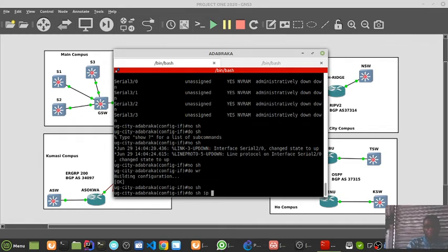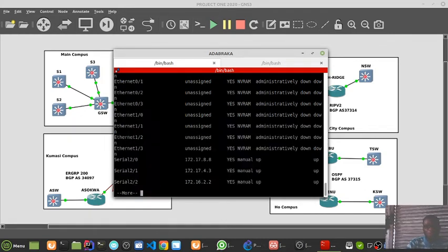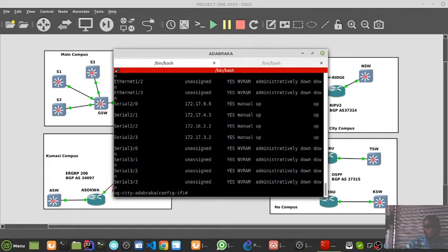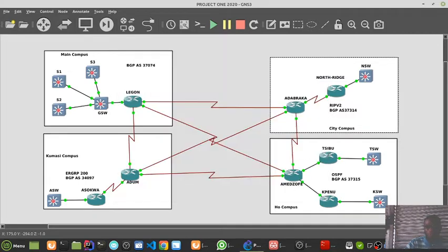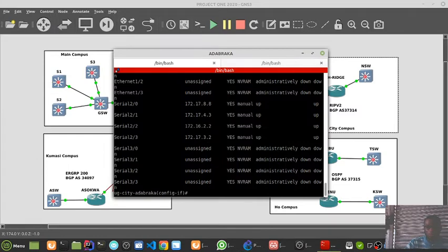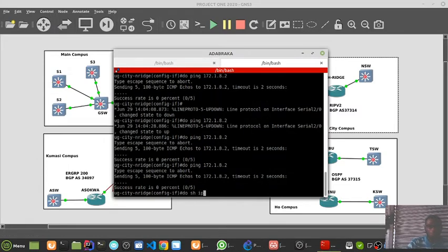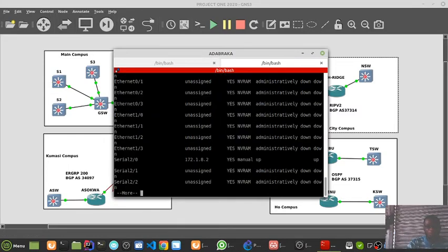We show IP in brief. 8.8 is up. This is serial 2/0. So let me go here. We show IP in brief.